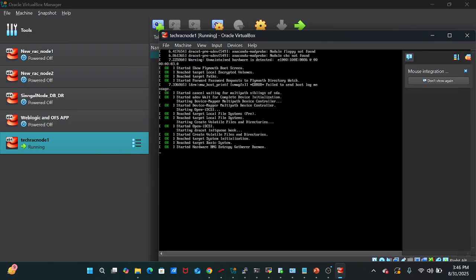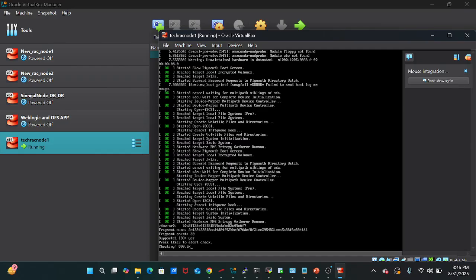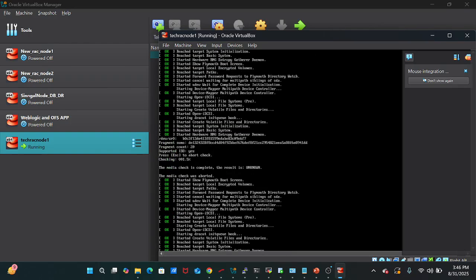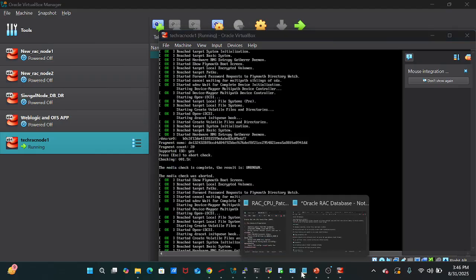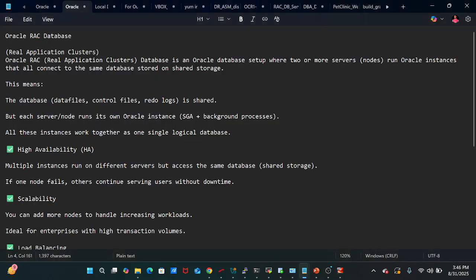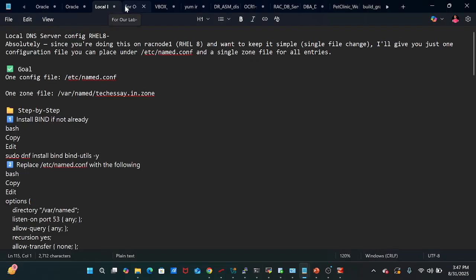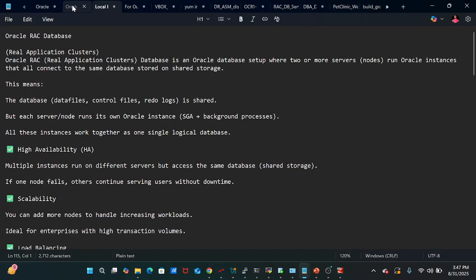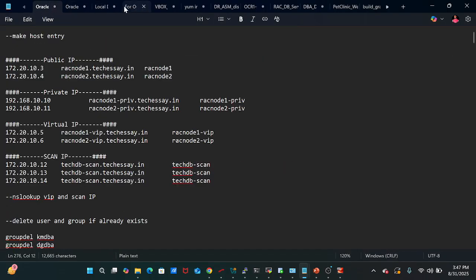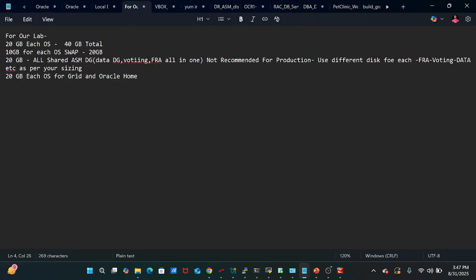So just one more thing I want to explain here. There is some disk requirement here. Minimum 100 GB of disk is required in your local system.